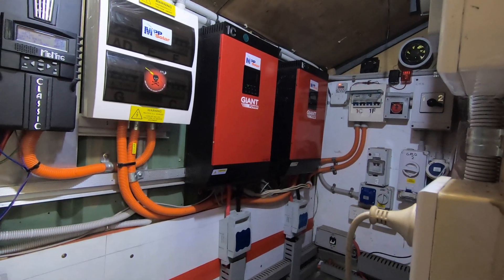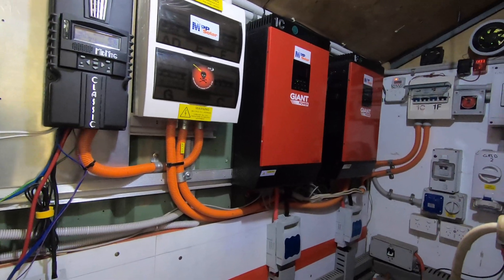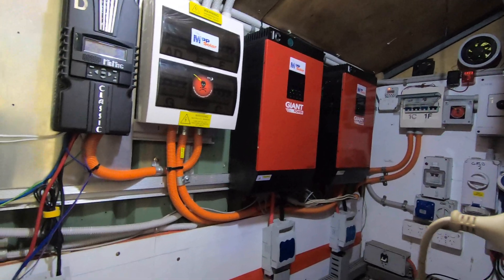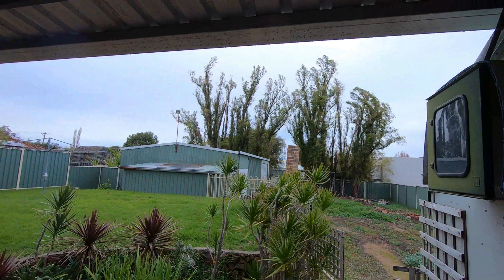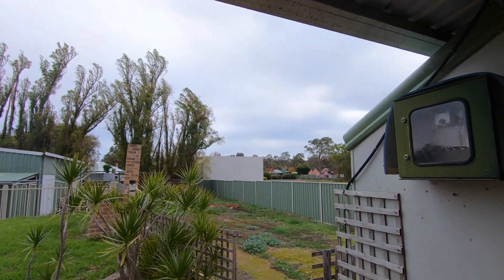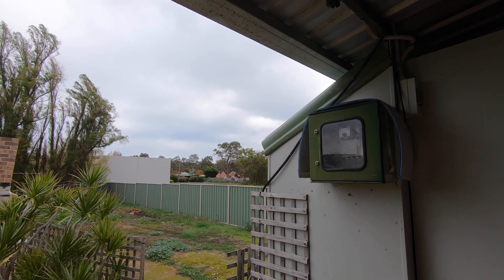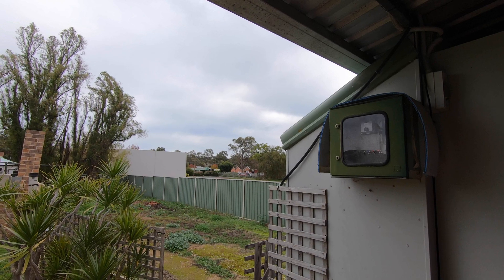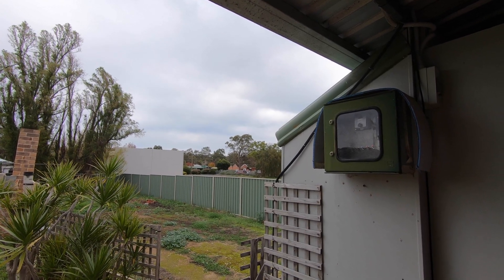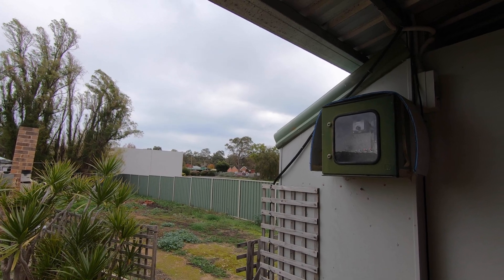So we started a little generator and currently we've got 43 amps going into the batteries, charging them. Because we've got quite a few days of this and there's absolutely no sun — there's a little bit of power coming out through this cloud but it's really thick. We're expecting a hundred millimetres of rain over the next three, four days — basically all next week. Today is Sunday and we've got this all next week.